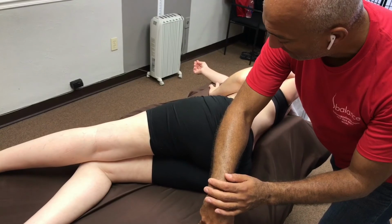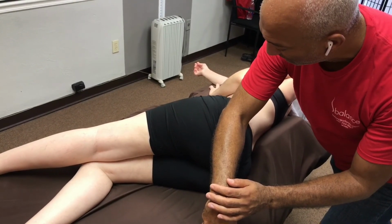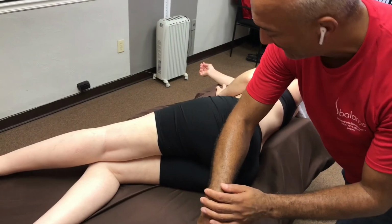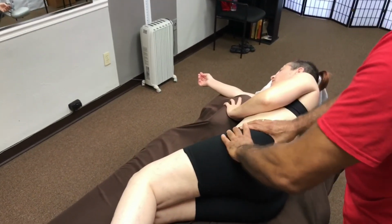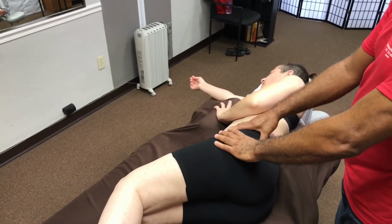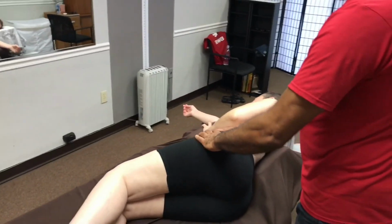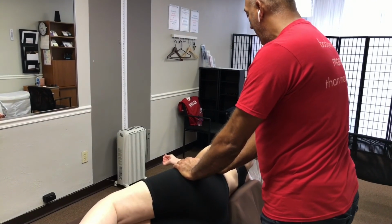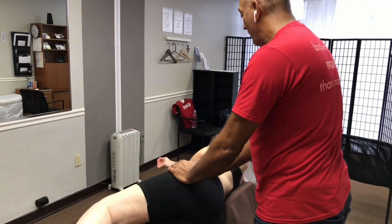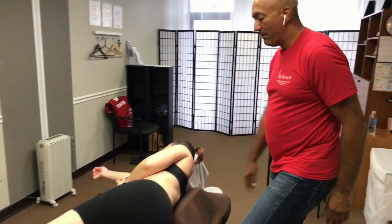Hold it right there if you don't mind for 5 seconds. And come on back. Much better, but knowing that there's still work that needs to be done. This is not the session to take it to 100%. This is for future workouts at the gym. And now we'll conclude with a sacral cradle. So you're going to lie back on your back.